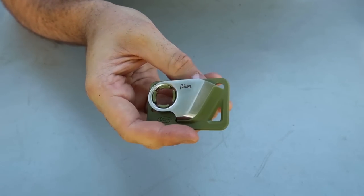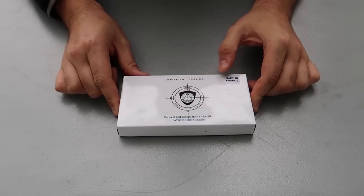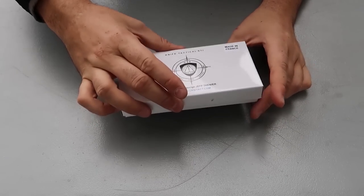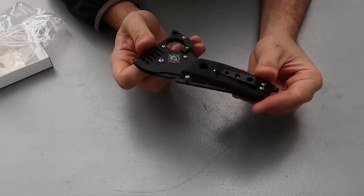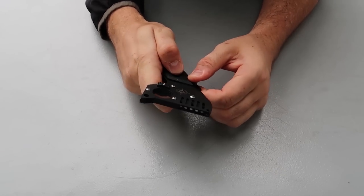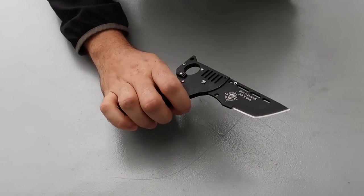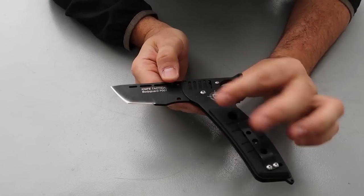Right here is another French-made knife — it's called the STI Tactical knife. This is so weird, I've never seen anything like that. Kind of like a pistol grip in a way. So how do we unfold it? It's locked right now so we'll need to unlock it. This reminds me of a Leo hatchet, but it's an actual knife. The blade is really really thick — look at that, it's a nice blade.